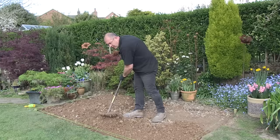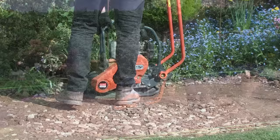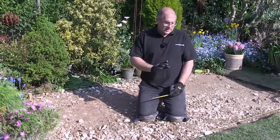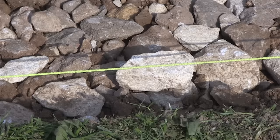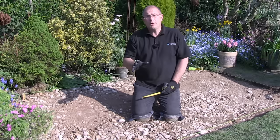It's important to put the sub base in in two stages to ensure maximum compaction. Rake around, check the depth again and get the vibrating plate back in for a final compaction - I like to do this about seven times. The sub base material is all in the area now and it's been fully compacted. Remember you can never over compact the sub base. The finished depth is around 60 millimeters from the top of the sub base to the string line, meaning we've got 40 millimeters for the laying bed and 20 millimeters for the actual slab.